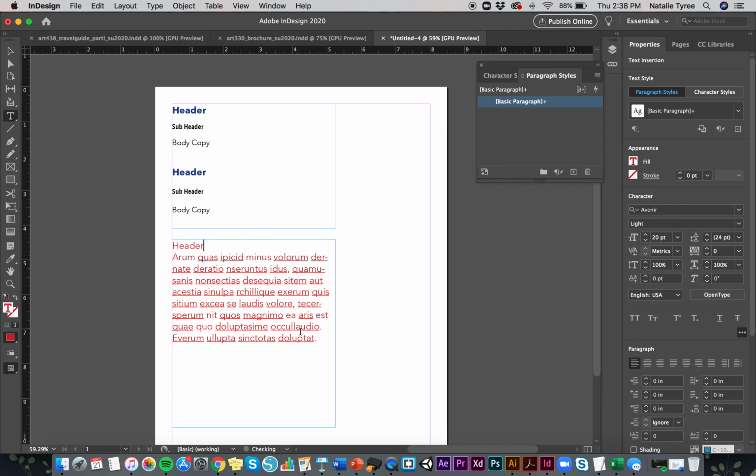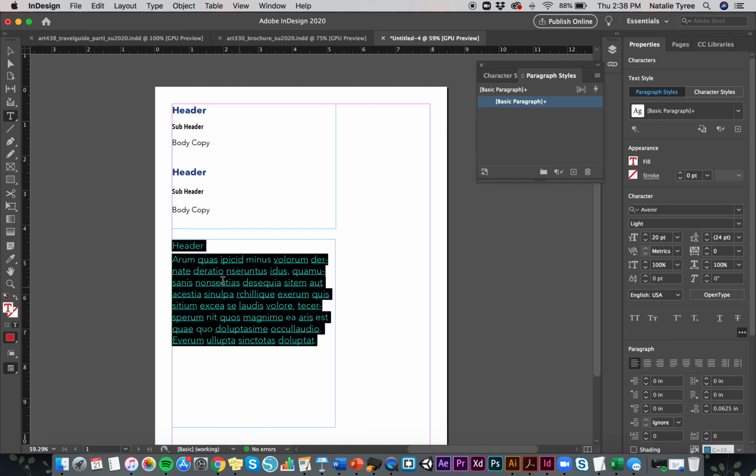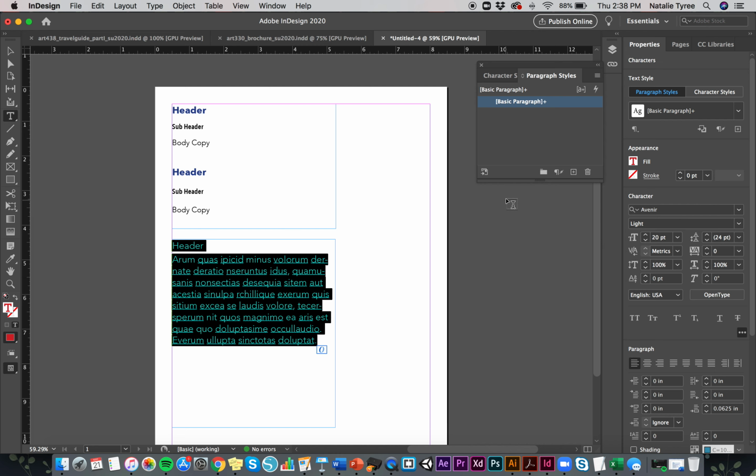So let's try this here. I'm going to say space after. Here, if I have a break, it's automatically going to put more spacing between the header and the body copy. So if I go to new paragraph style, I can call this main style.